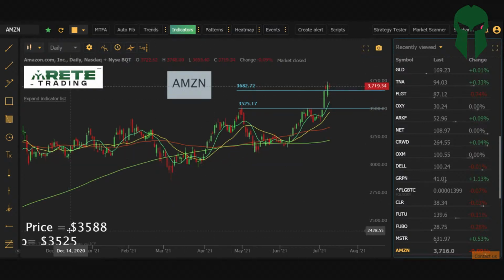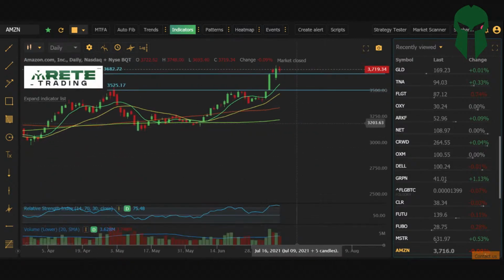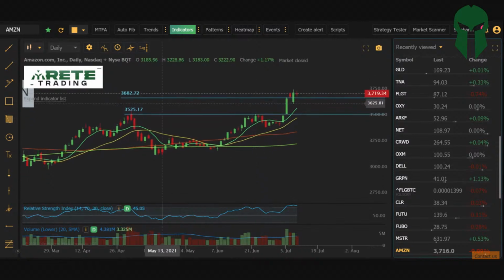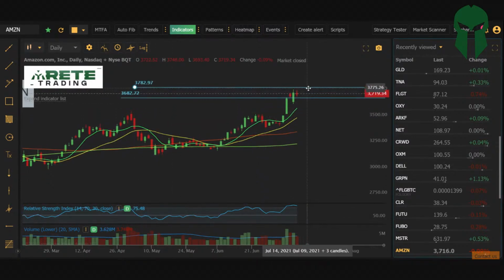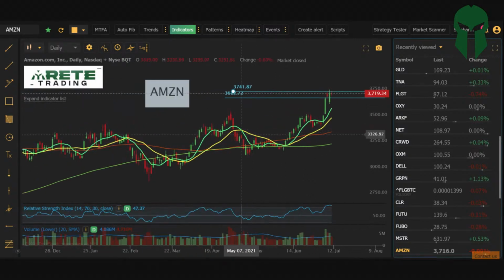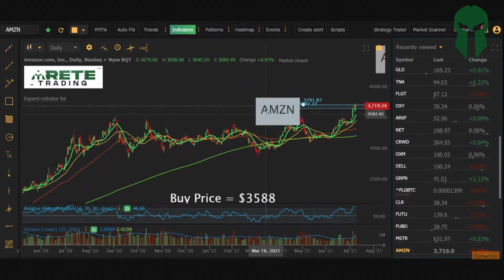So Amazon, I mean, let's just get rid of that from the newsletter and let's pull this out. You're building a flag. I mean, look, you clearly broke out, right? And now you're building a flag at the top of this bar. I mean, you're going higher. The question is how to calculate where you're going, right? So let's just go to this. Let's get rid of this.